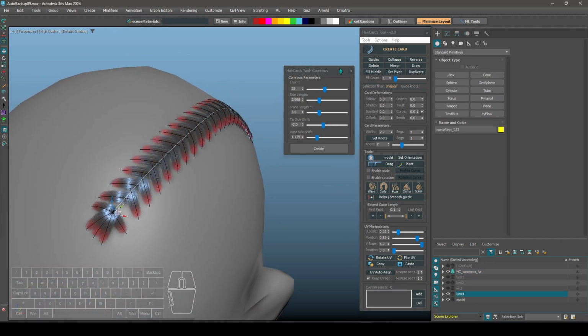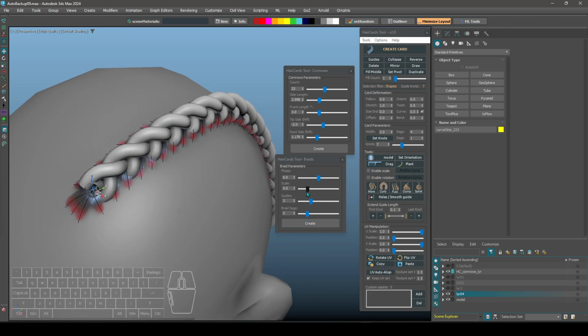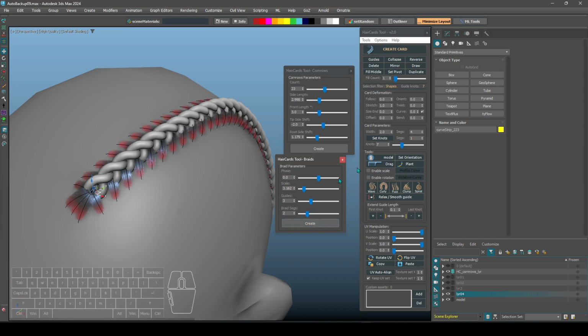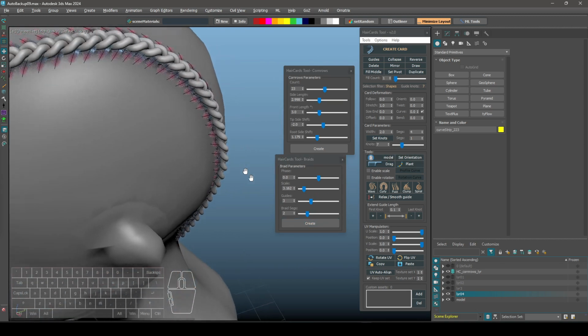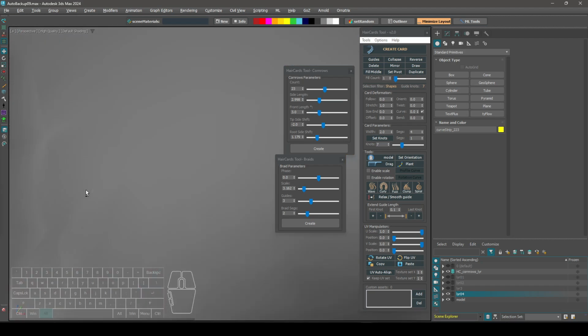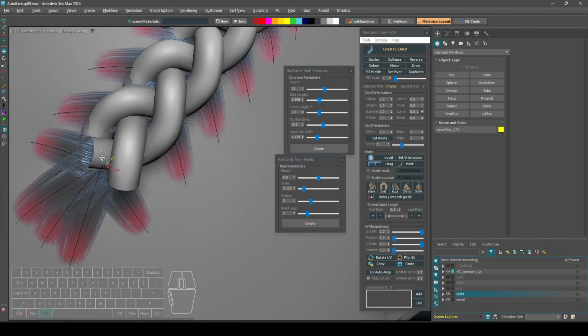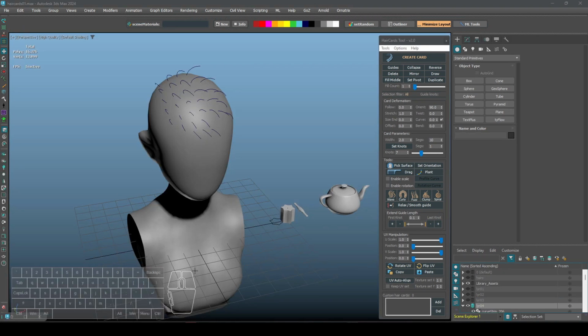So now we can create a braid, for instance, let's say something like this. It's a little too wide, so orient this, and voila, you have a narrow braid. Of course there will be a little neat work to do here to align this.